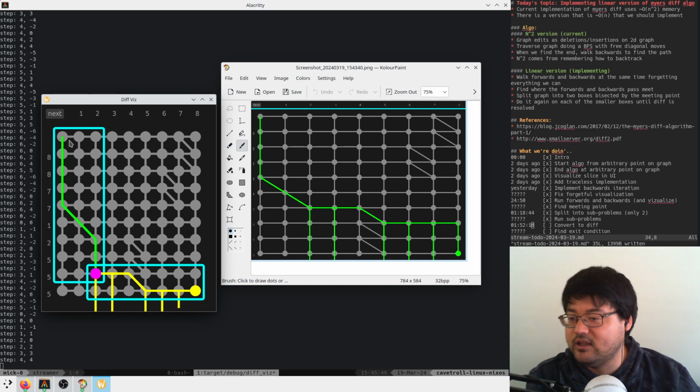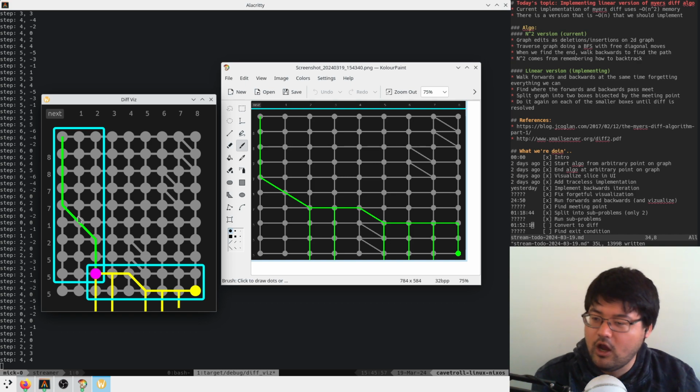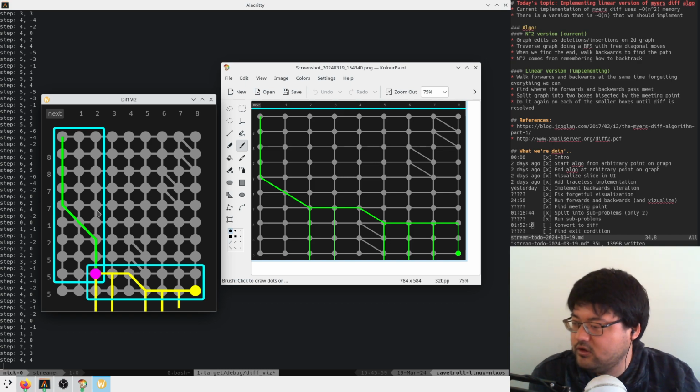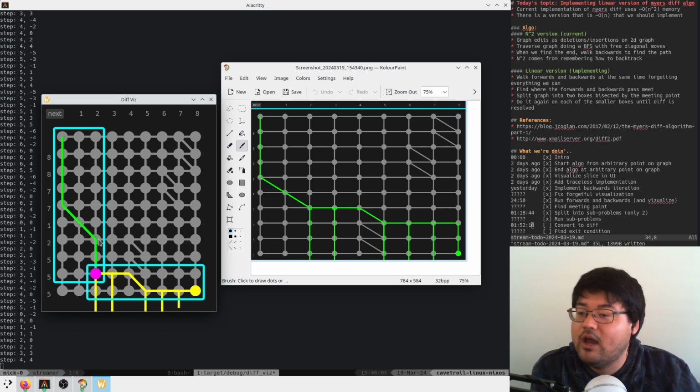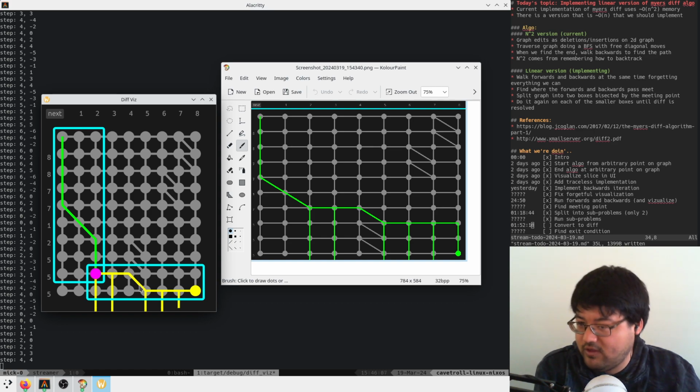So the idea is that your diff generated from this graph is +8, +8, +7, +7. Then here he has diagonal moves because we have a 1 here and a 1 here and a 2 here and a 2 here. So he goes diagonally and says, oh, this part was the same as your source. Then he goes, okay, now I'm going to add a 2, add a 5, add a 5, delete a 3, delete a 4, and then there's another diagonal move, and then I'm going to delete 6, 7, 8. That's what this graph means.